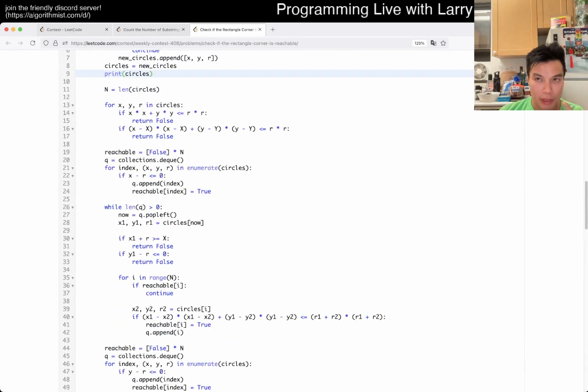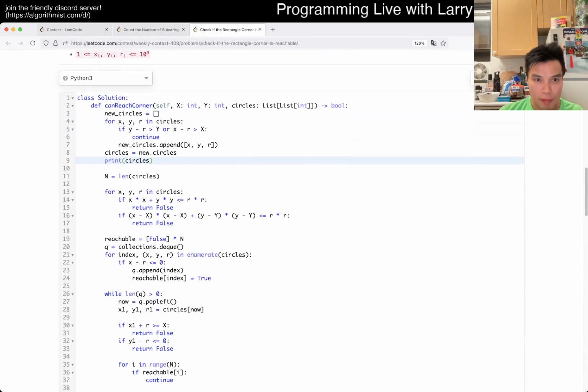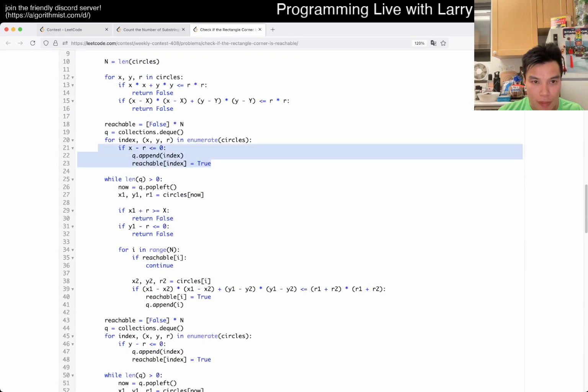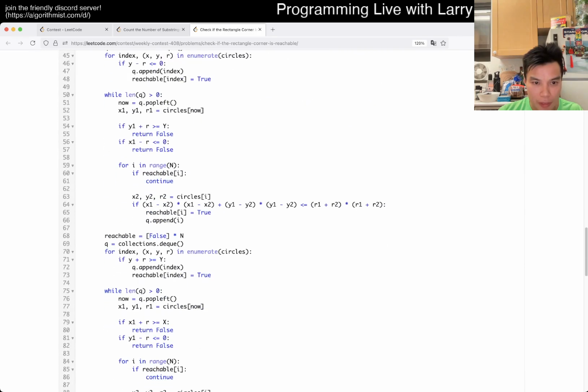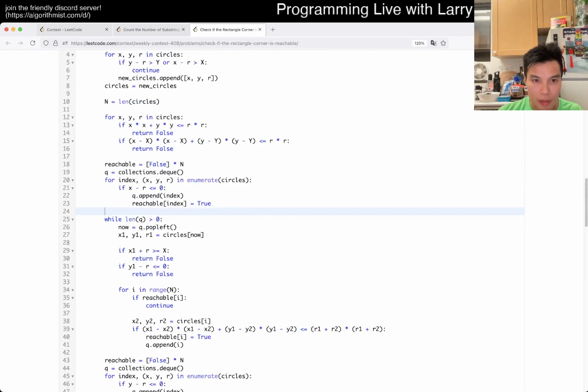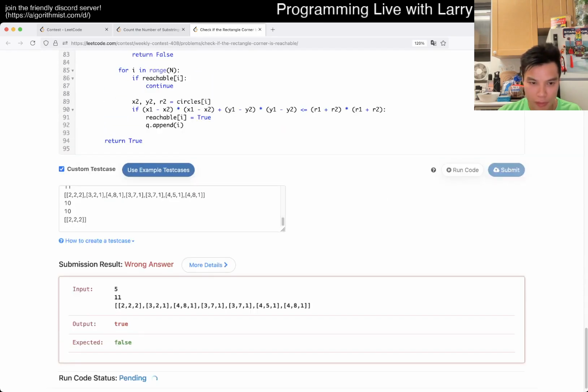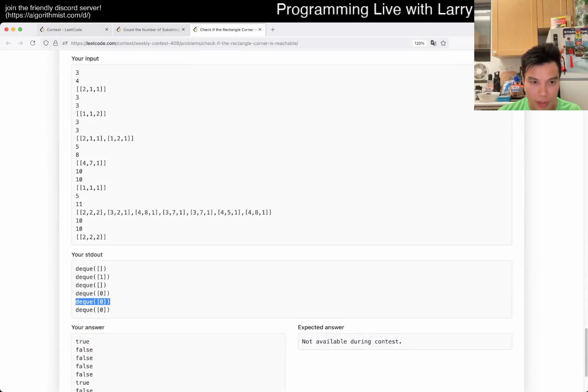So it should be left to the bottom. Left. Did I not reset some certain stuff? Print Q. That should have only this first. So okay, so it does do this.